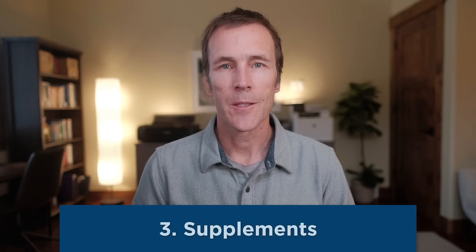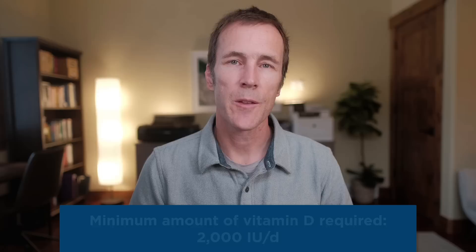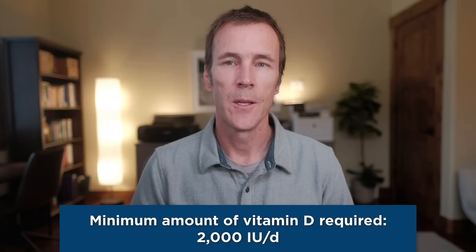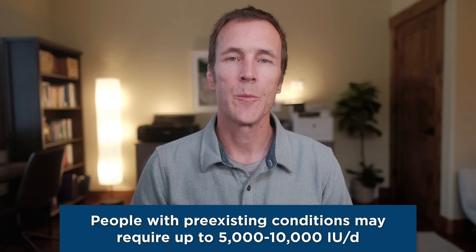The amount of supplemental vitamin D needed to maintain a blood level of 25D between 40 and 60 nanograms per milliliter depends on several factors, including health status, body mass index, and digestive function. Most studies suggest that 2,000 IU per day is the minimum amount required — important because the majority of multivitamins on the market contain much less than this. People with obesity, chronic inflammation, and poor digestion may require 5,000 to 10,000 IU per day to reach target levels. If you take a higher dose, I suggest getting your blood levels tested every six months. Vitamin D can be toxic at high doses, and while toxicity is rare, it's a good idea to track your levels.